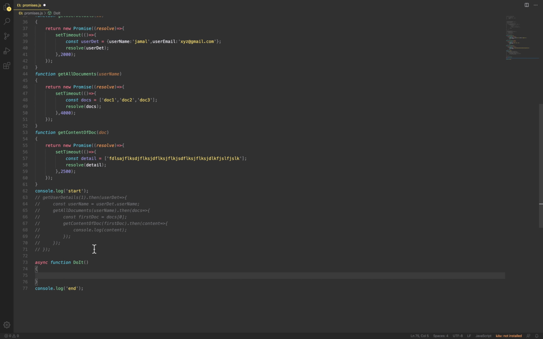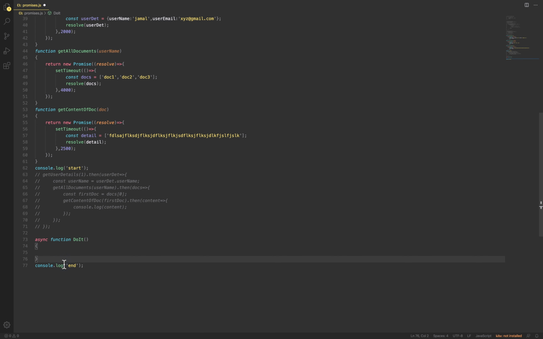It's neat and clean because here you get the username by calling this function, get user details, and passing on an ID.